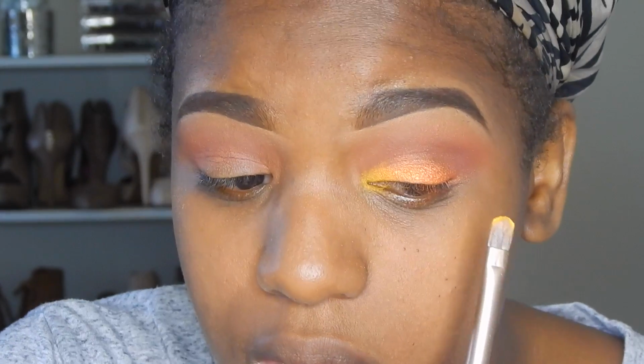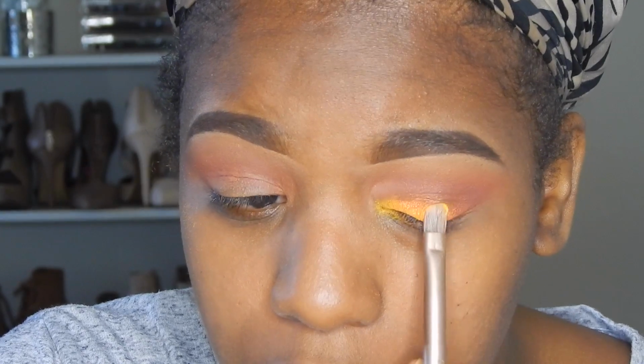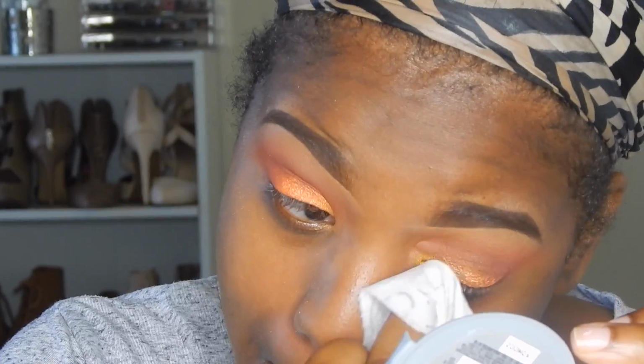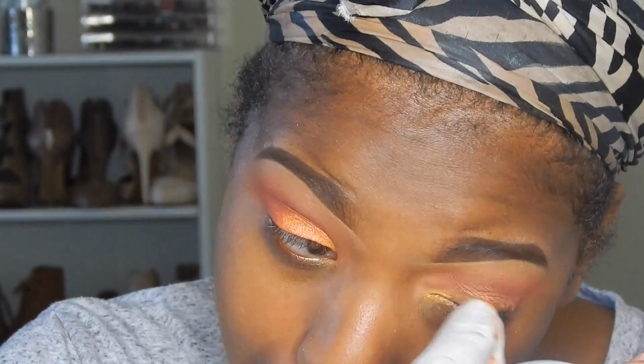Okay, so I was playing around. I do love the yellow on top of this orange color. It kind of mutes down that extra sparkly look. I really wanted a matte look, so I'm just going to apply some yellow on top of this orange and see what happens. So I had to erase this eye, the lid part, and start over.